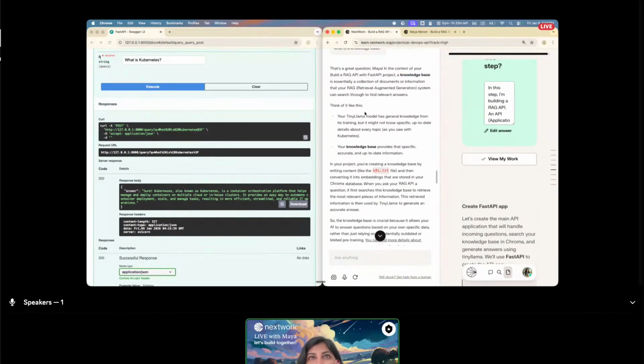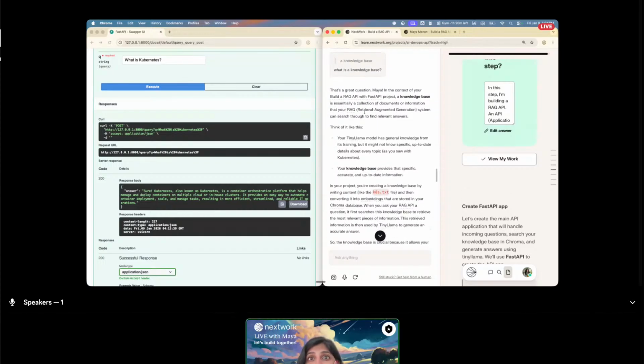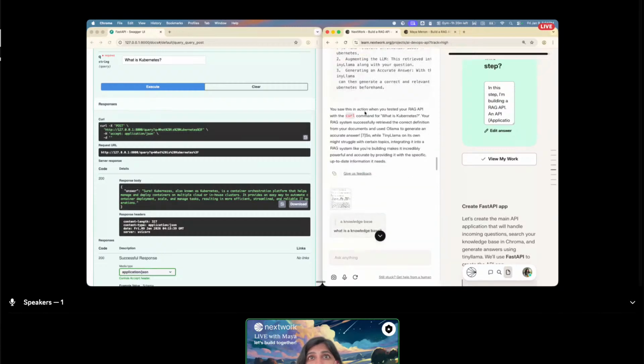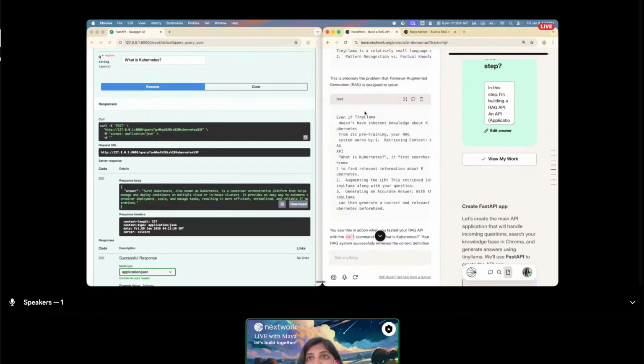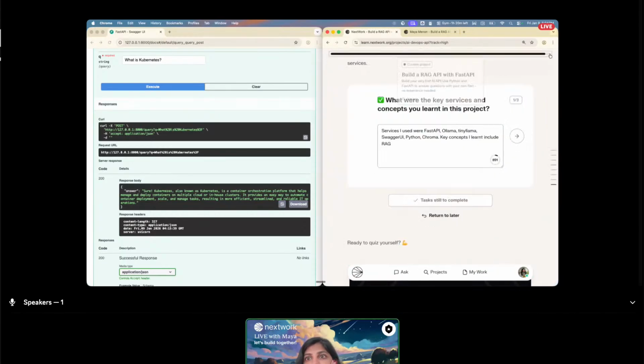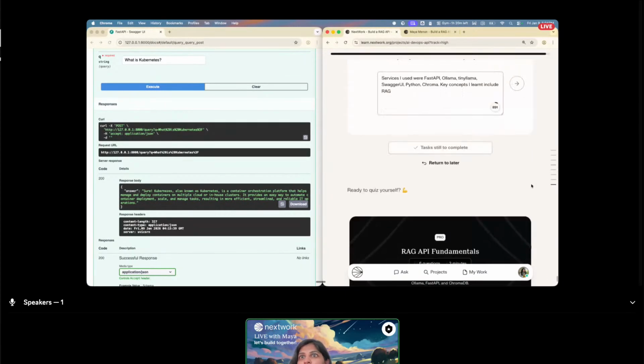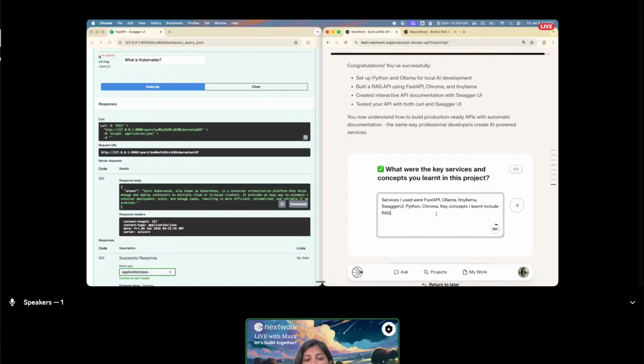What's better than a keyword search? Semantic, yes. Semantic search. Okay, that's what I want to say. So I learned RAG and semantic search.